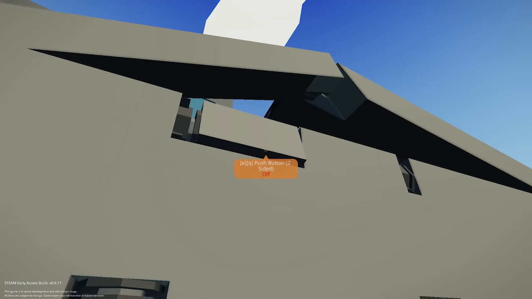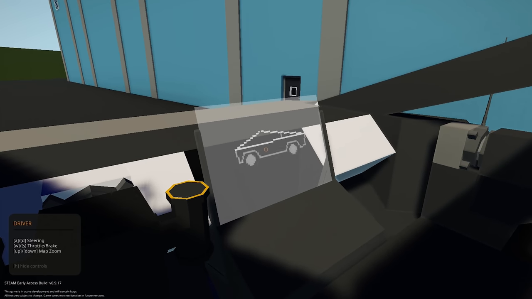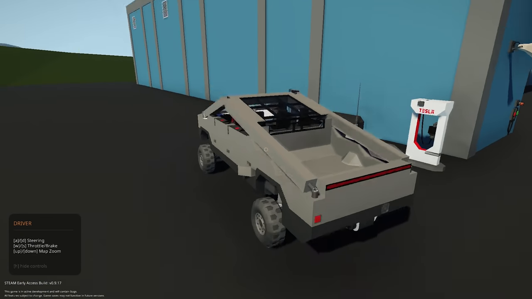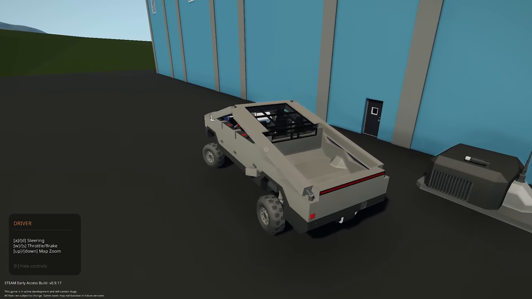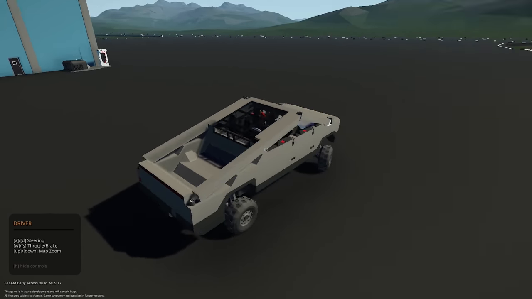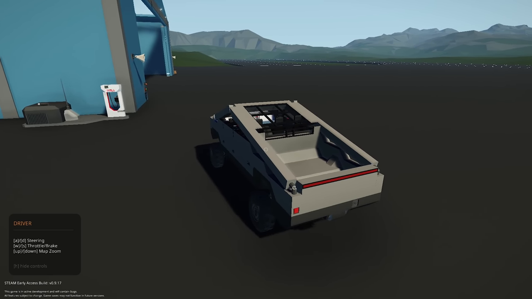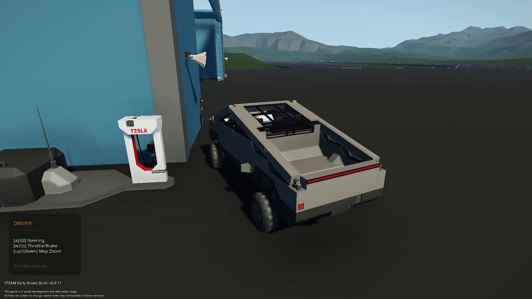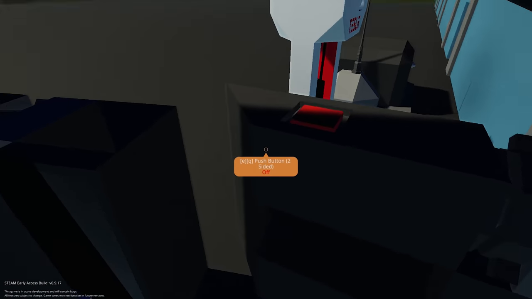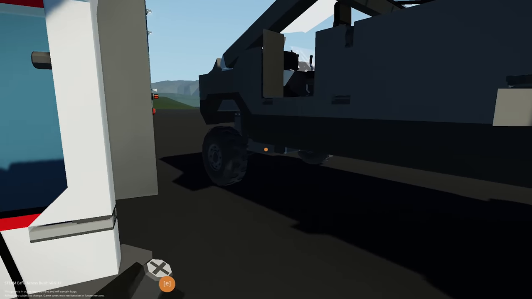Get it turned around here. Let's open the door up and get in again. Charging screen has gone back on. Nice design. Let's put it in drive. Let's turn it around here, and we'll bring it nice and close to the recharging station. Okay, and I think that's fine. Let's put it in park. Great, I love that touchscreen. Then we can just go and grab this. Oh, that just turned on.